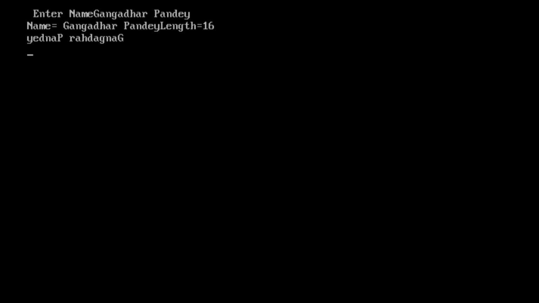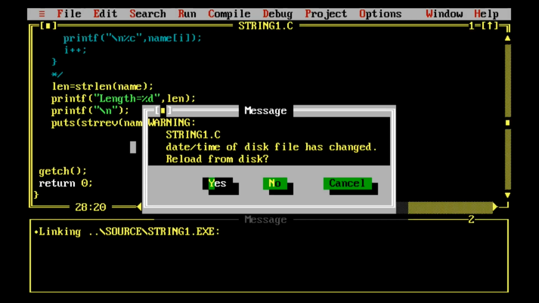Here I'm reversing the name, whatever the user enters, and that will be reversed. So I entered Gangadhar Pandey, and you see it's now saying first the reverse, EYDNAP, and then RAHDAGNAG. This is how it worked.